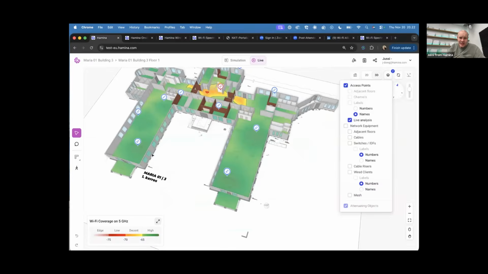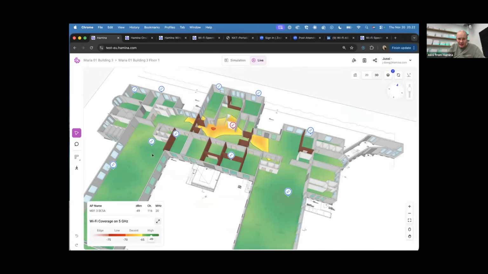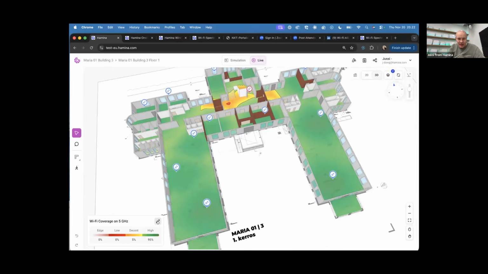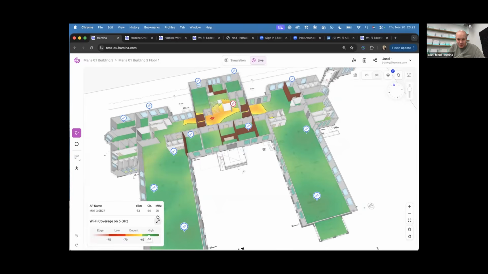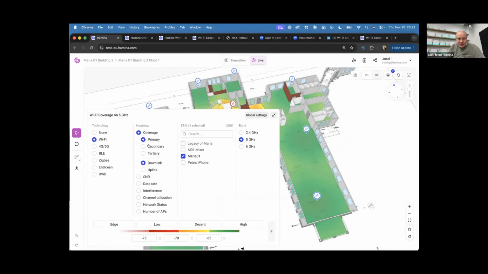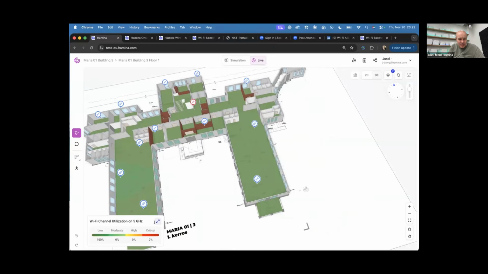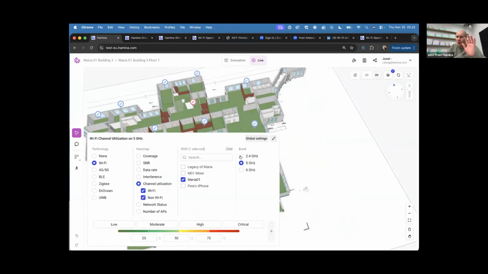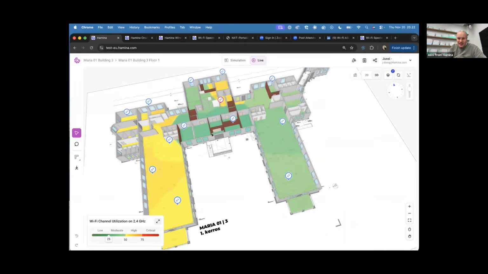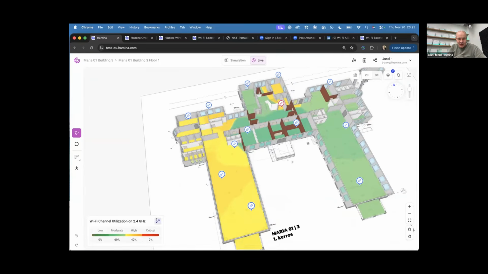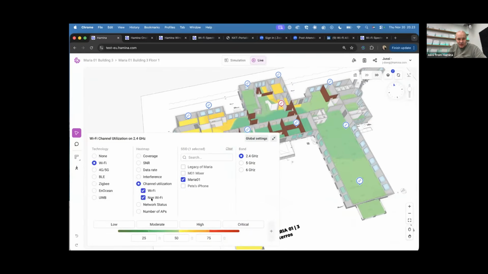Let's take another live network right now, and granted, it's evening here in Finland. This is an ex-hospital campus, and on 5 gigahertz, channel utilization is light. But what about 2.4? Because this is almost downtown Helsinki as well. Here we go, we're starting to see some activity on 2.4. Let's see how much of that is Wi-Fi versus non-Wi-Fi.